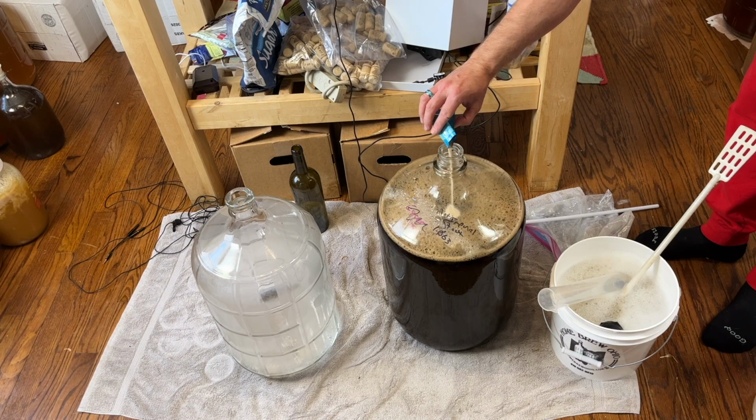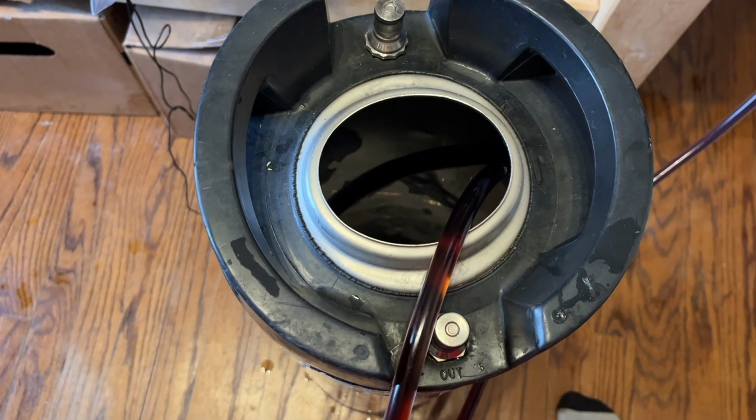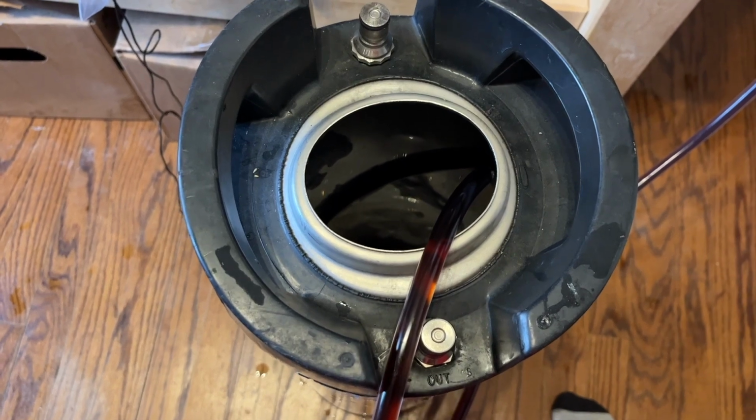Then our yeast goes in and we let that ferment. It took only a little over 3 days for this to ferment, but I went ahead and left it in there another couple weeks so the yeast could finish up, clean up after themselves, and drop to the bottom. Then I transferred it to a keg, and after a few weeks, it was ready to taste.